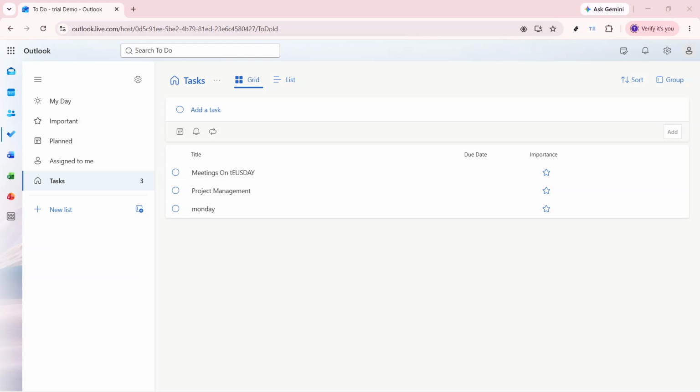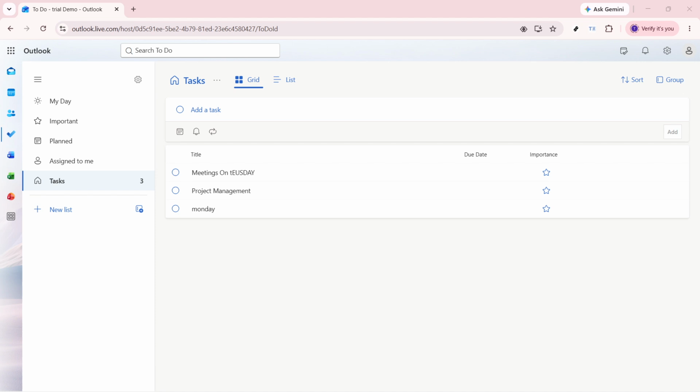In today's video, I'm going to teach you how to set task reminder notifications in Outlook. If you use Outlook to keep track of your tasks, setting reminders is a simple way to make sure important items don't get missed. A reminder can help you stay on top of deadlines, follow-ups, or anything else you want Outlook to bring back to your attention at the right time. I'll walk you through the process clearly so you can repeat it anytime you need.